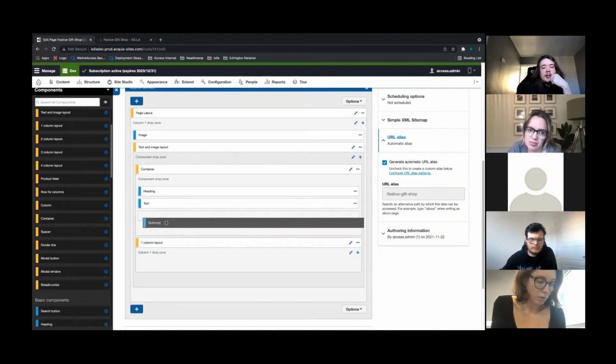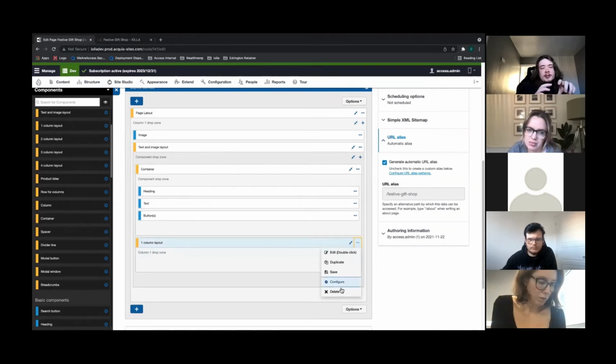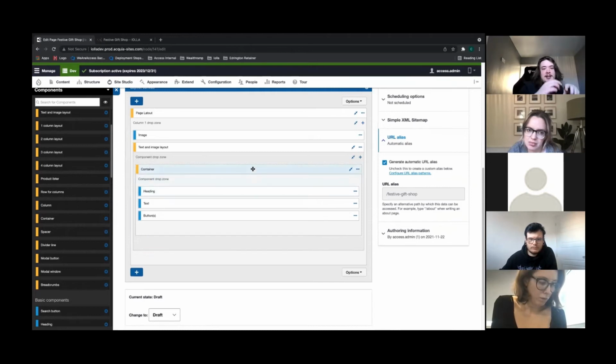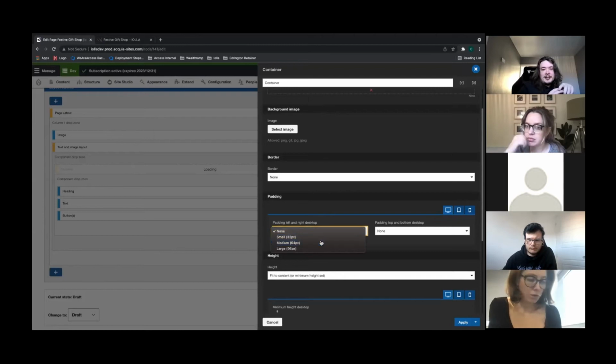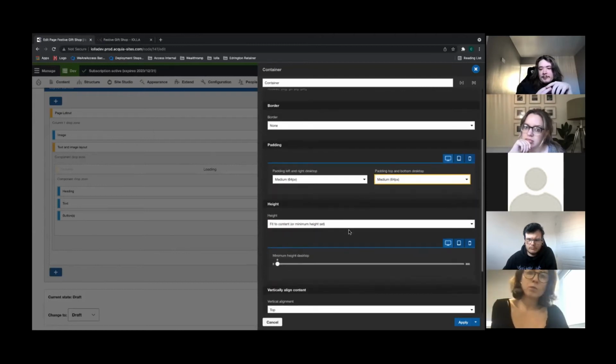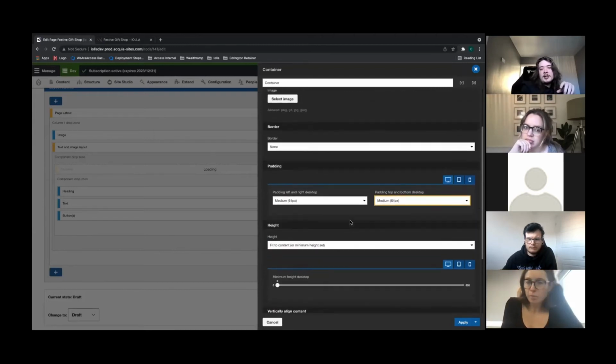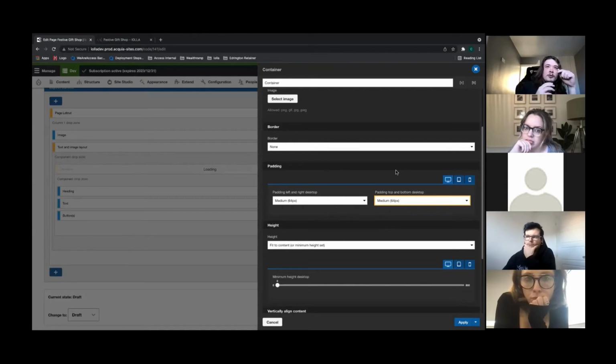So yeah, if you want a bit more customization on the layout of things internally, you basically have to add wrappers around the bits of text and content you want. In this case, it's using a container, and a container has these two dropdowns, padding left and right, padding top and bottom, which lets you put spacing on the sides and at the top and bottom to help you align stuff.